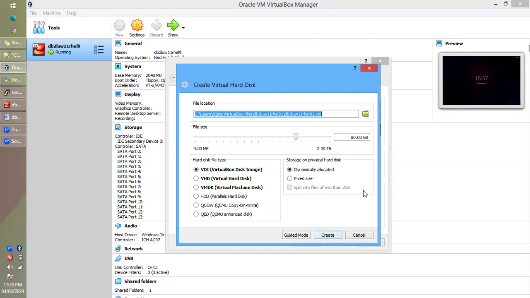Okay, so now when I click on create, it is giving me the location where my virtual machine is gonna be sitting. Then file size. Earlier, whatever it was populating, that was for RAM. Now it is populating for the disk. So what we need to create here is, 80 GB is too much. Either we can give it 20 GB or maybe 8 GB, 10 GB, 13 GB, 14 GB, something like that, right?